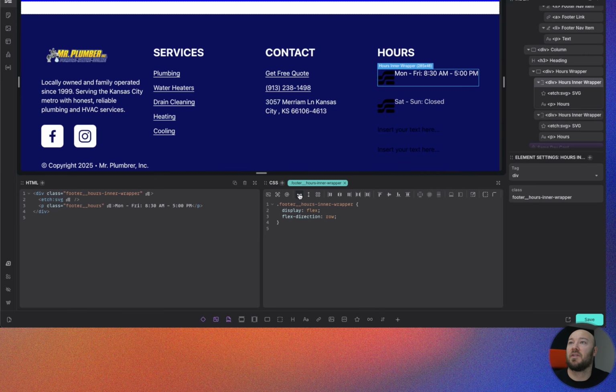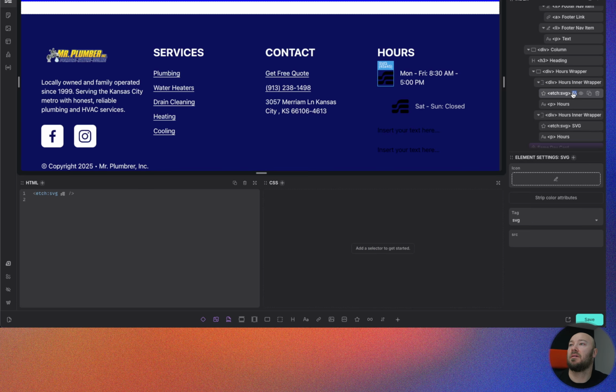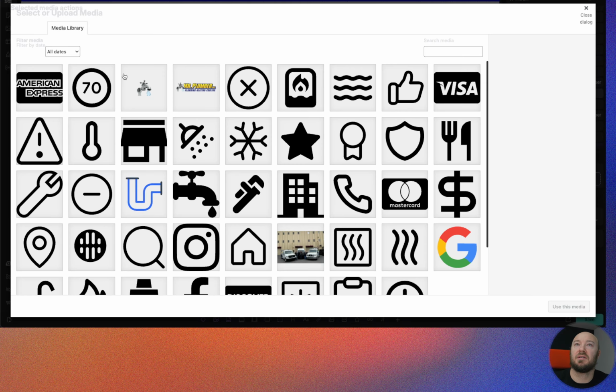I'm going to set this to flex row, go center, center, and I'm going to add in a gap, but really I want this to be... that's probably too small. Let's go 1M. Actually, what I'm going to end up doing is this.